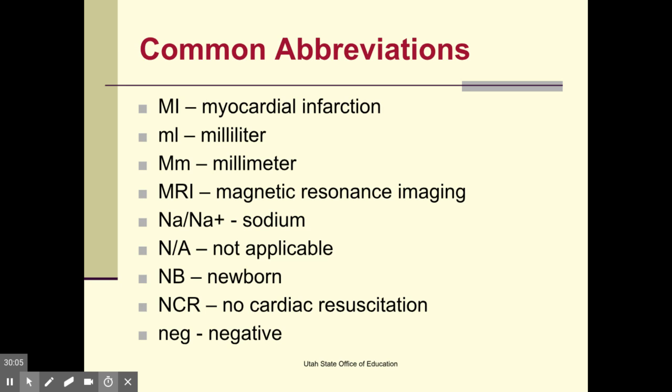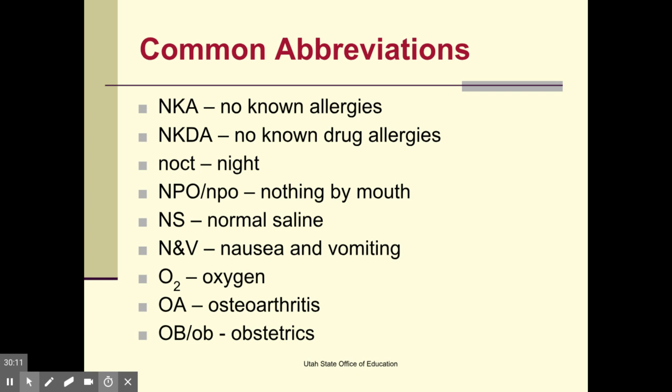Negative, you can write NEG, but most of the time now we write out negative. We just write negative. NKA or NKDA, no known allergies. And the difference is that no known allergies means they have no food, no drug, and no contact allergies like latex or things. If we put NKDA, that means there are no drug allergies.